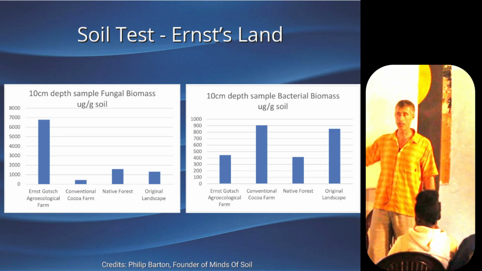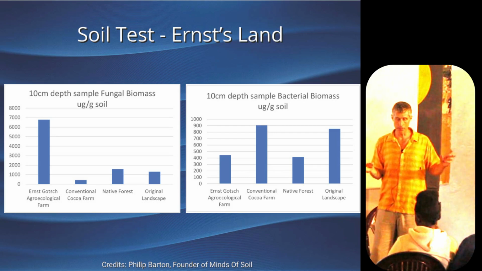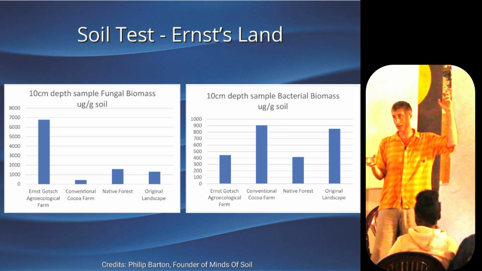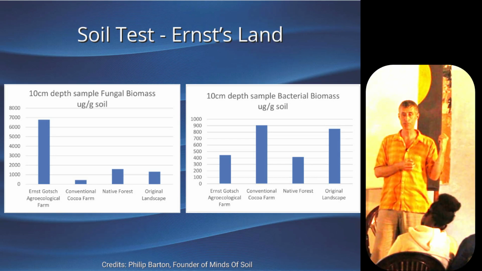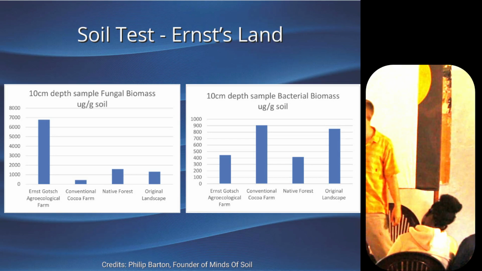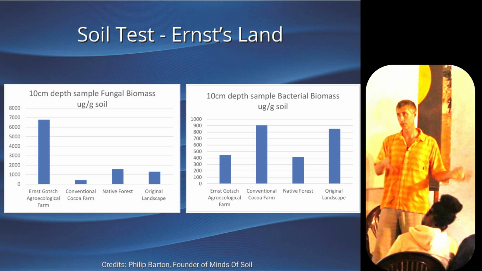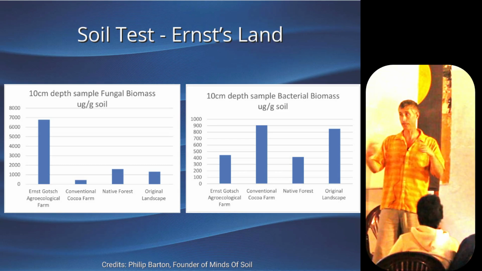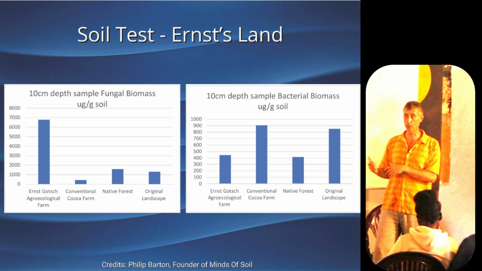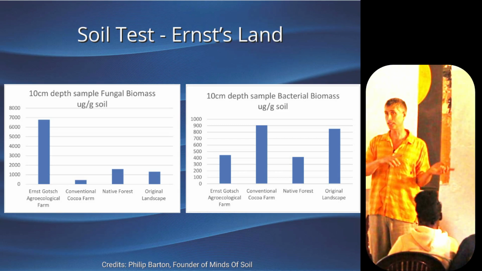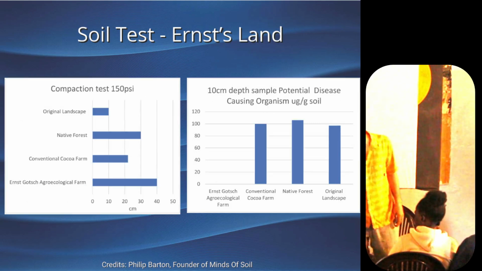And what they found, I won't go into this in real detail, but the more fungal presence over bacteria, the more fertile your soil. And they found that his property was 4 times more fertile than a native forest. So a 40-some-year-old system that he sped up compared to a 70-year-old natural forest, the fertility is 4 times better. So as I was saying in the beginning, it's like taking nature's principles and then speeding it up.